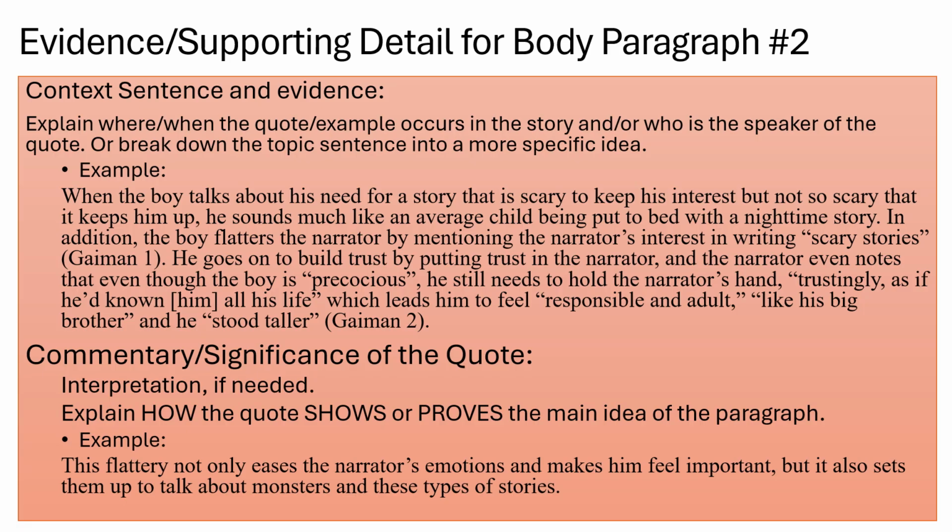Sometimes the interpretation is blended with some context, and that's why this can work really well. The part of my statement that is interpretation is when I claim that he sounds much like an average child being put to bed with a nighttime story. The part of the sentence before that where I paraphrase the scene is my actual evidence. I then continue this evidence with the specific reference to scary stories. But note one citation because both the paraphrase and the quote are working together really as one piece of evidence.